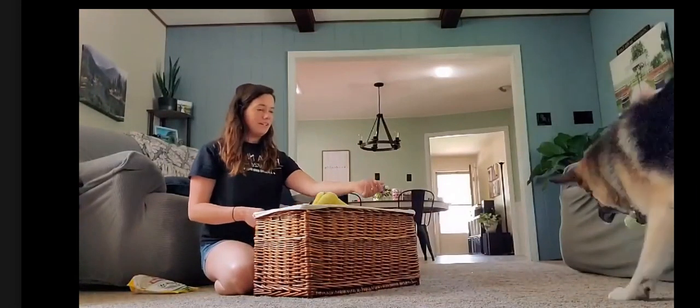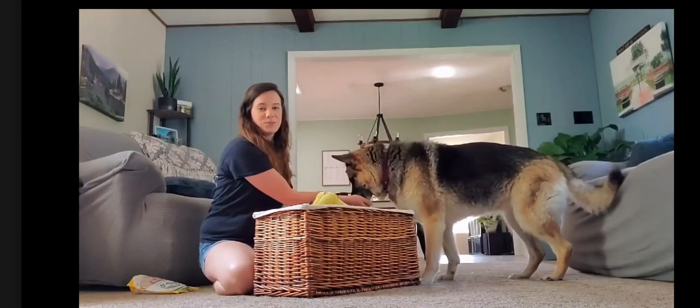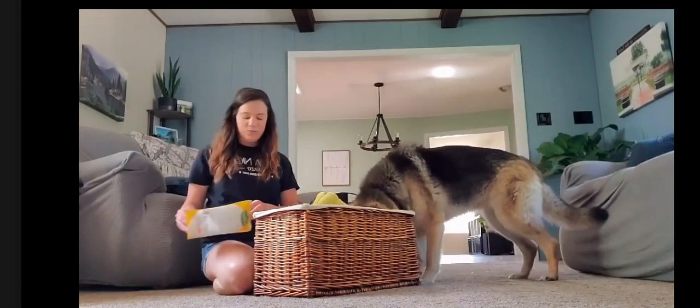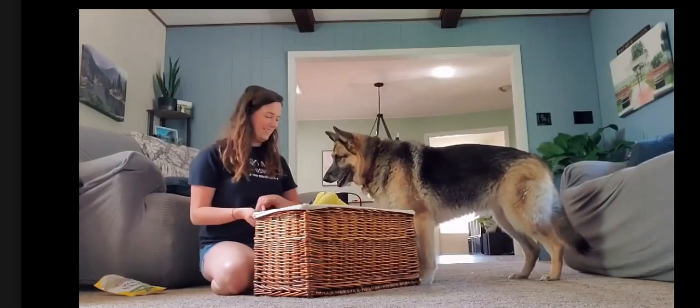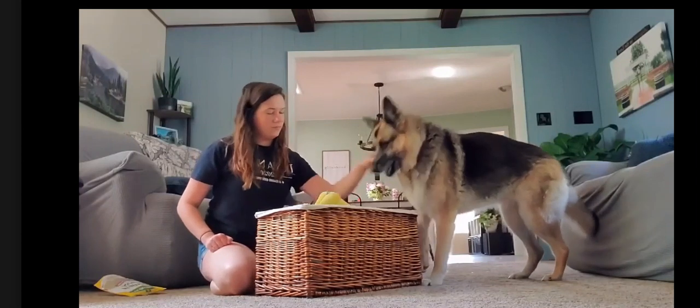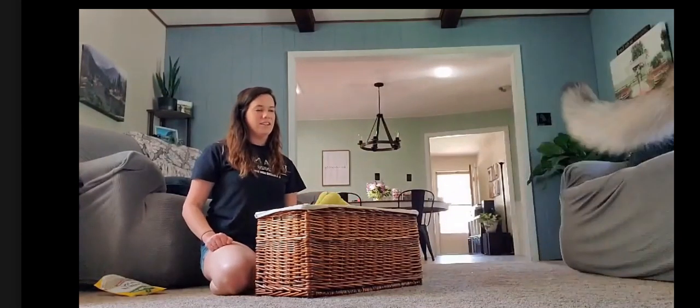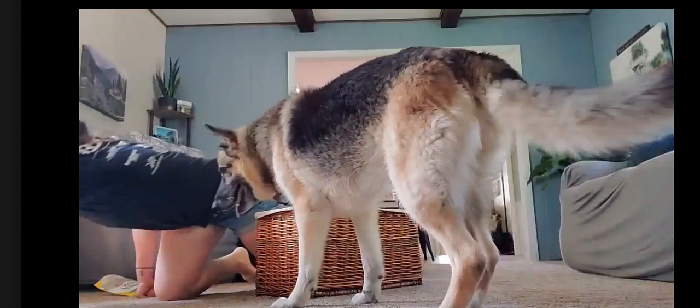Bring it. Mika, bring your ball. Yes. Good girl. So she gets rewarded that time for bringing me the ball. Drop it in the basket. If they get it in the basket, that's extra points. Show her again. Ready? Mika, go get your ball. No, no. Go get your ball. Good girl. Yes, bring it. No, you gotta bring it.